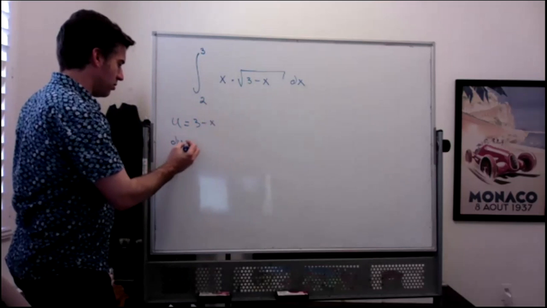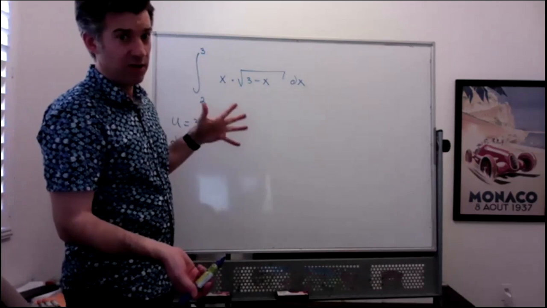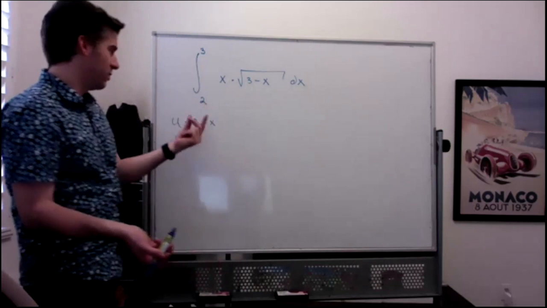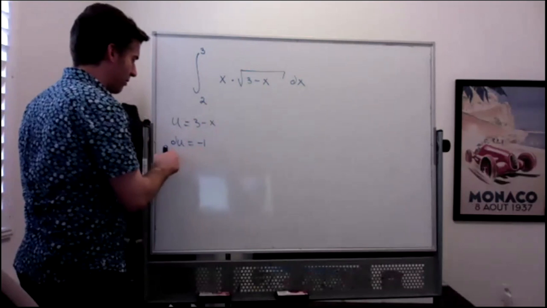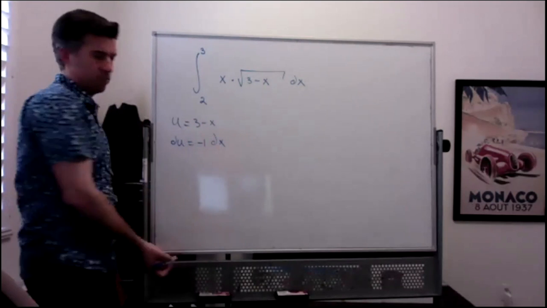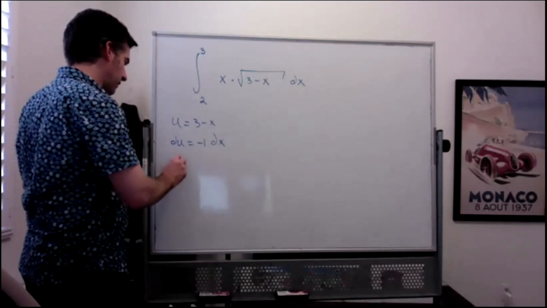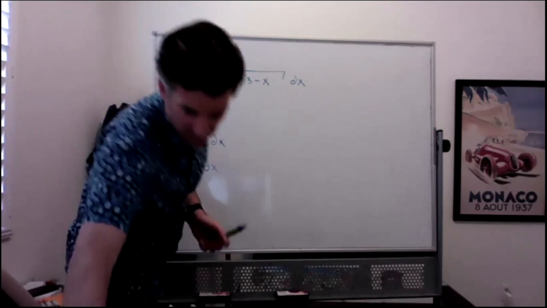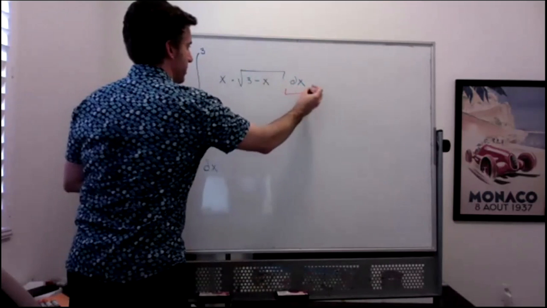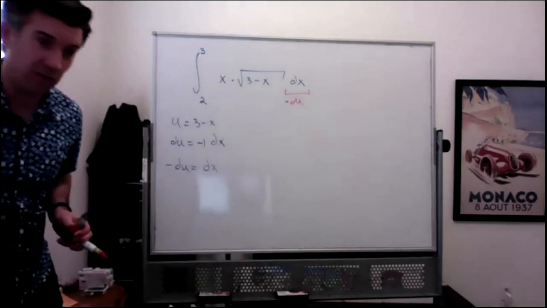And here du, the derivative, so I've been writing du dx every time and then bringing the dx over. Typically what we actually do is we just say the derivative of this is what it is. Derivative of 3 minus x is -1. And then we immediately just pop over the dx. So the du is equal to -1 dx, or just negative dx. So the negative du is equal to just positive dx. So we're going to start replacing things. That's going to be negative du. I'm probably going to bring the negative out in front. That's the way I typically roll.